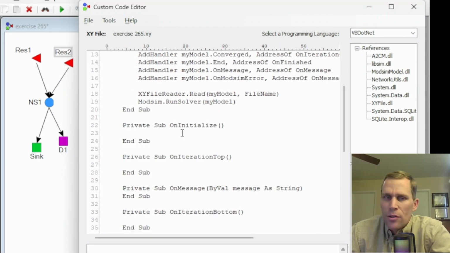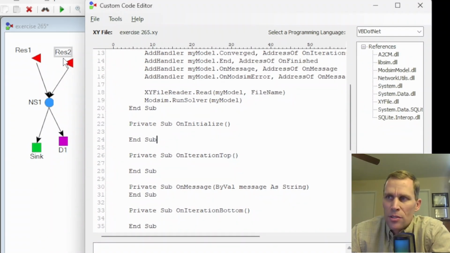All right, so for this first scenario, or I guess I'll call this the second scenario, what we already ran was the first scenario. I'm going to modify the priorities in reservoir 1 and reservoir 2 such that reservoir 2 will drain first. After that, then reservoir 1 will drain to satisfy the demand. Now, at this point, this isn't something we couldn't just do through the user interface and the GUI, but it's good to understand how it works in code. Therefore, once the code gets more complicated, then we'll already have a little bit of a head start.